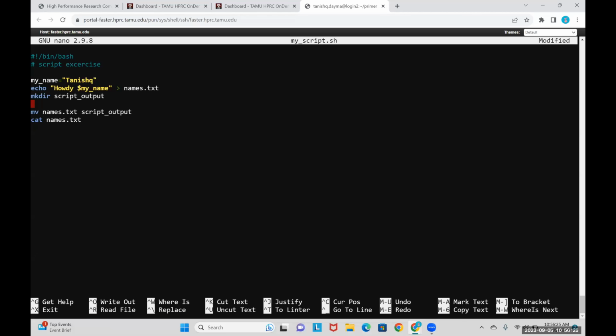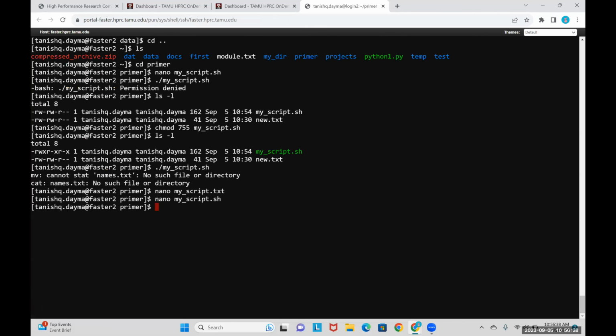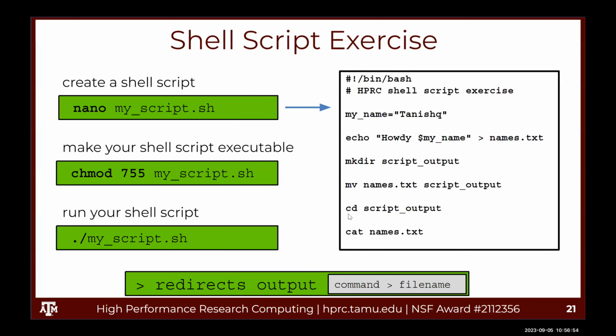Oh, right, correct. I probably just missed that part. I changed the directory before that. Thank you for that. I think, yeah, now it should work. And yes, so now if I try to execute it, it gives me howdy my name. So we are able to successfully execute it.